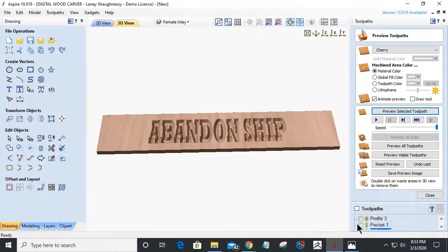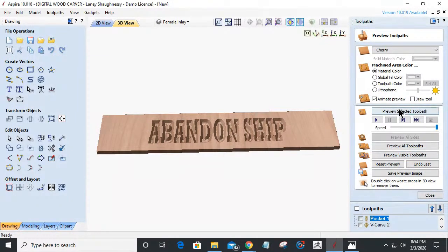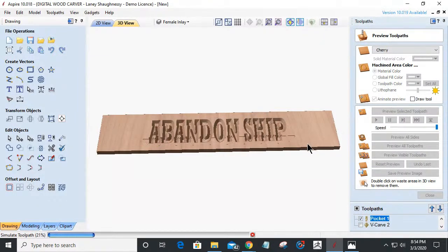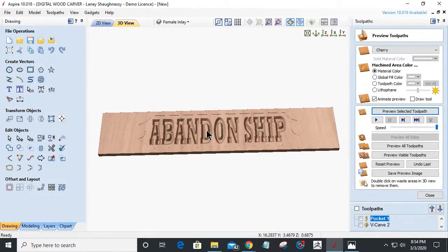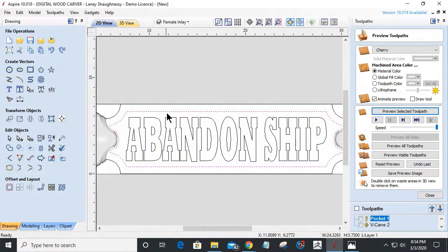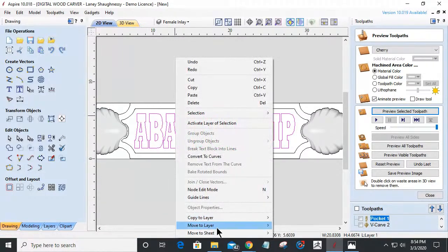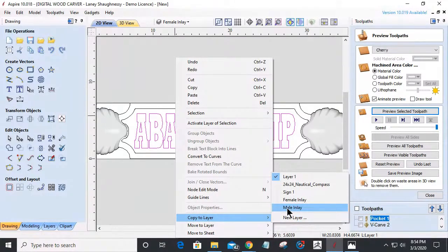Okay. Let's get that pocket, kind of mill that down. All right, so that's going to be my female pocket inlay that my male is going to go into. So now I'm going to take my design here and copy it to the male inlay layer.